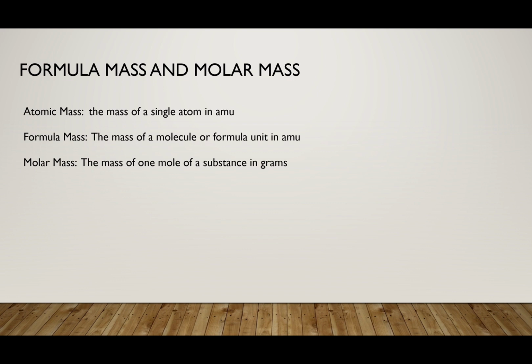Now suppose you have 1 mole or 6.02 times 10 to the 23 particles of something. The mass of that sample would be referred to as molar mass, and that is measured in grams. So for practical use, molar mass gives us a way to work with the mass of substances in grams rather than AMU, so that it's more appropriate for the scale of a lab. But molar mass very specifically refers to the mass of 1 mole of a substance.